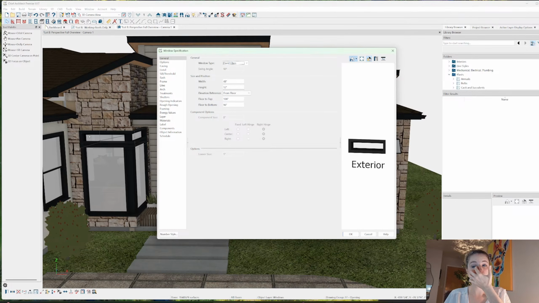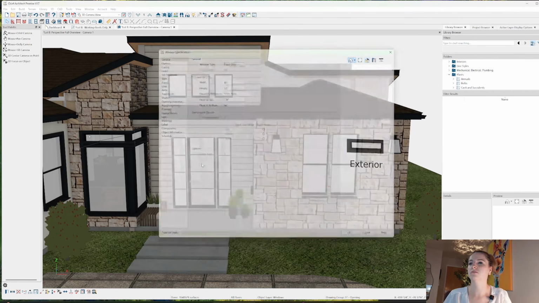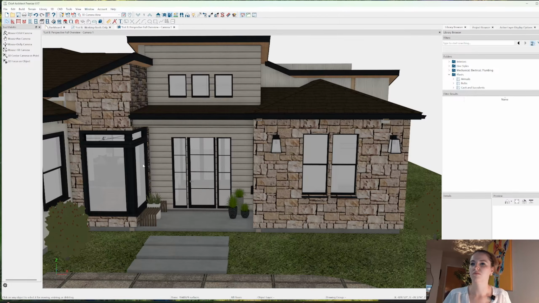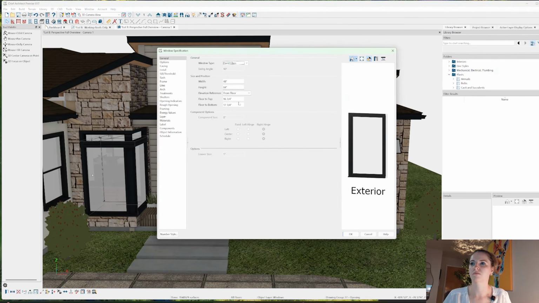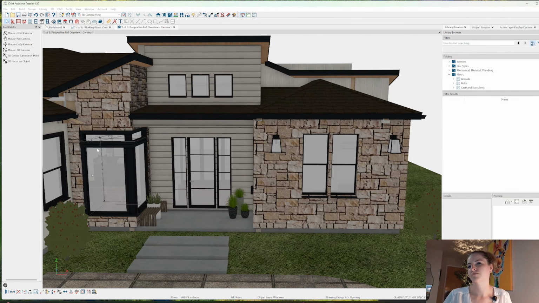It says it can't overlap, which I think is what it's doing. Yep. Try this again. There we go. Molding them together.